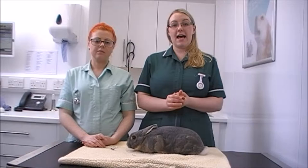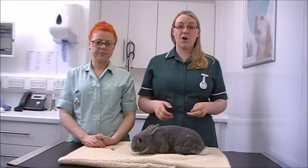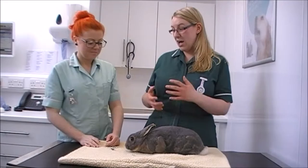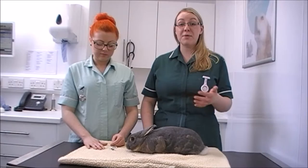It's important to keep them at an even length, especially if they're house bunnies or on grass a lot, because it means they won't be wearing them down naturally on concrete outside. My assistant is going to hold Petunia so I can clip her nails — it's much easier if you have another person to hold them because they can get quite fidgety.